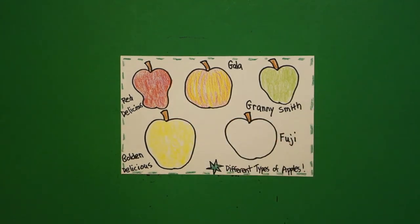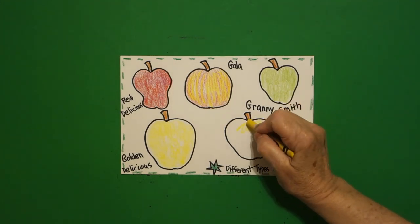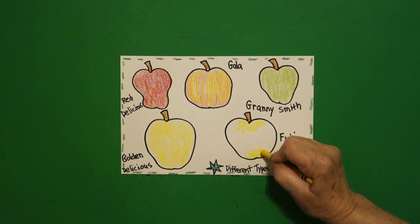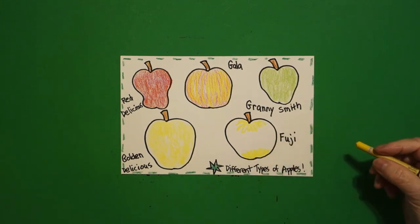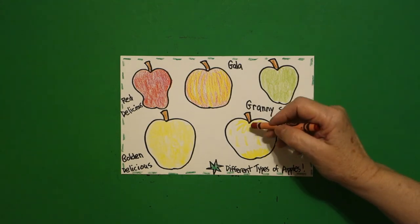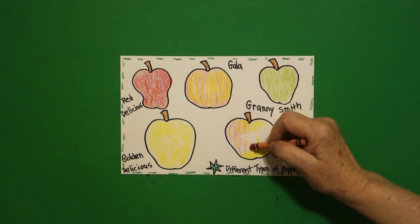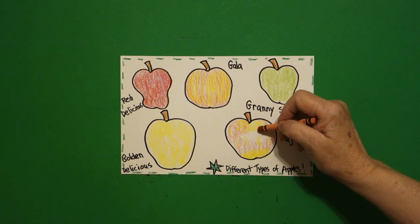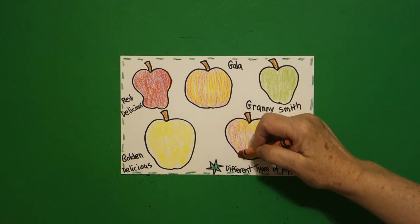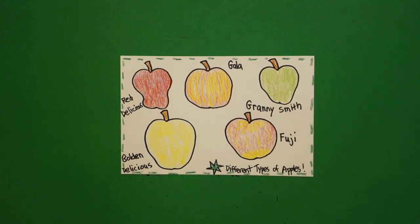And then the last one is the Fuji apple. Take your yellow and do up, down, up, down, curved lines right by the stem. And then come down and do up, down with your yellow right at the bottom part. You can add a little bit of yellow, but not too much. The main emphasis is at the top by the stem and the bottom. Then take your red and go over the yellow again, just like we did on the Gala, but this time the emphasis will be on the bottom and the top of the stem. Okay? Different types of apples.